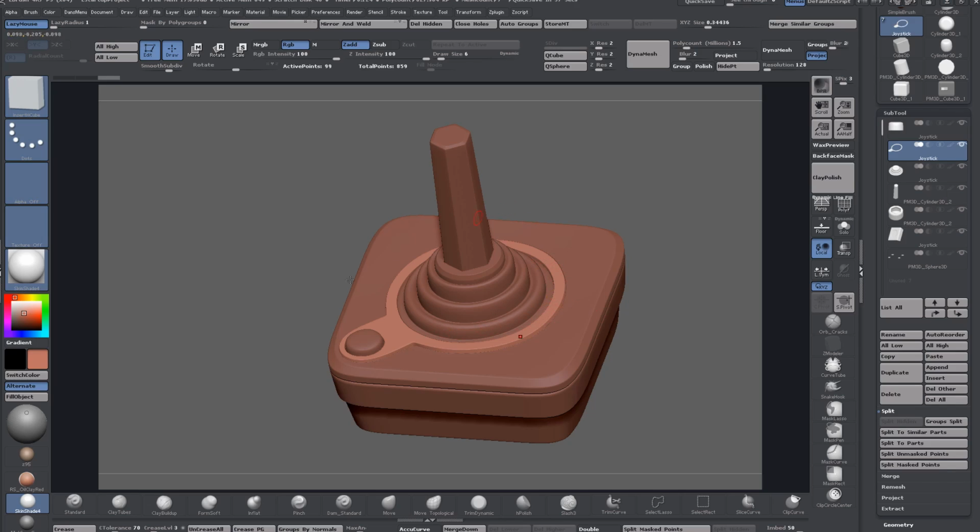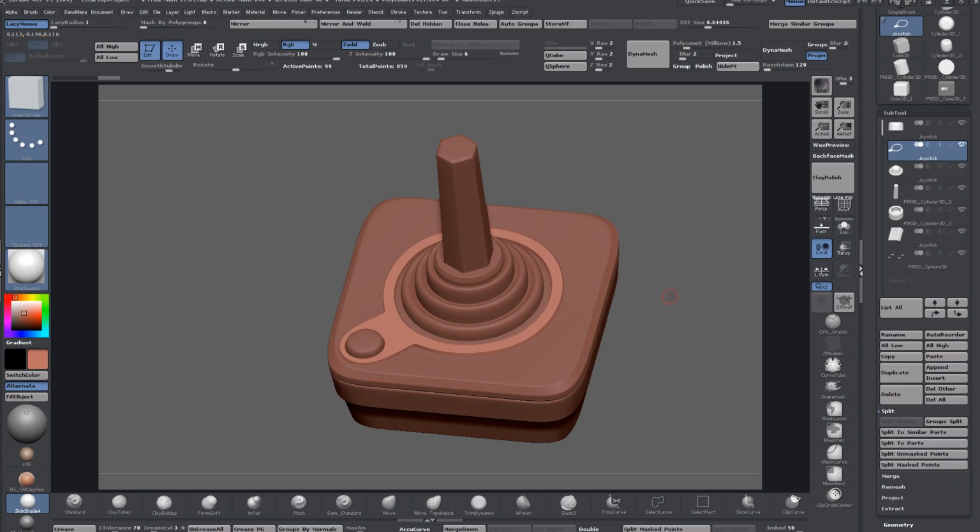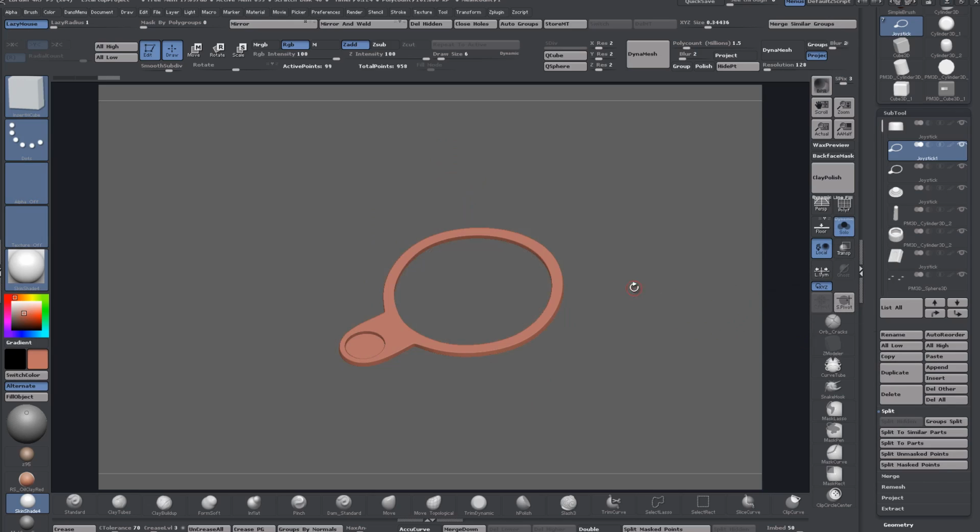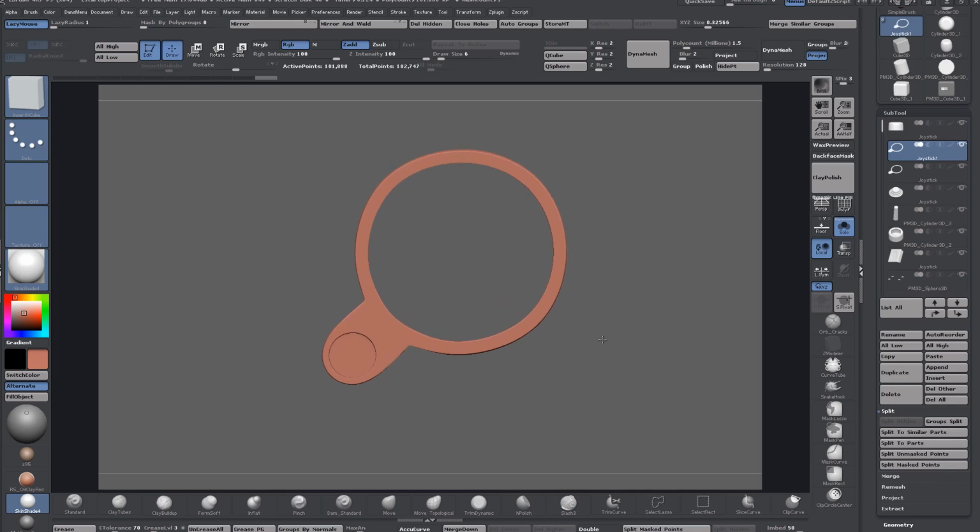So I can classically subdivide it, but you can't have subdivision history that isn't dynamic subdivision. So in other words, traditional sub-D, you have to freeze subdivisions if you want to do a lot of ZBrush operations that require you to have no subdivision history. So I'll show rather than talk more. I'll just duplicate it, solo that out, D to get out of dynamic subdivision, Control D to divide it up a few times, delete lower, and now I can use an insert brush.